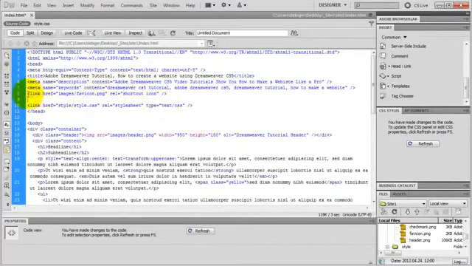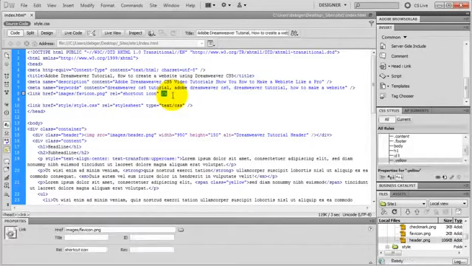And here's my link tag. Here's the path to my favicon icon. It's relative to my document, and it's a shortcut icon. And the link tag is a self-closing tag, just like the meta tags. If you check out your page in a browser now, in some browsers your favicon icon is not going to appear. You have to upload your entire website to your web server, and then it's going to appear.